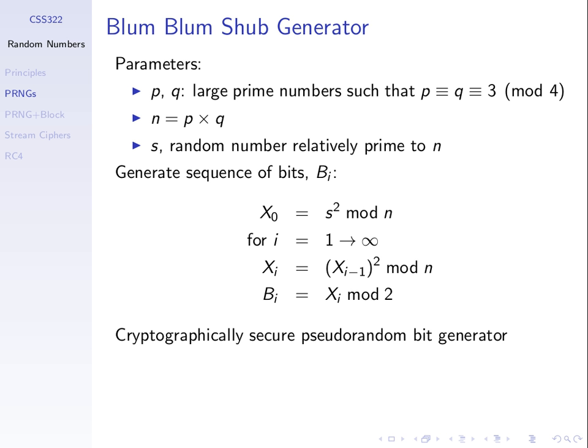This is not formatted very well. These two lines at the bottom should be within the for loop. So loop for i forever, i equals 1, for as many bits as we want to generate. x is the previous value, so x0. x1 will be x0 squared mod n. And then from the last value, the last digit in the integer there, grab the bit. That is, mod by 2.